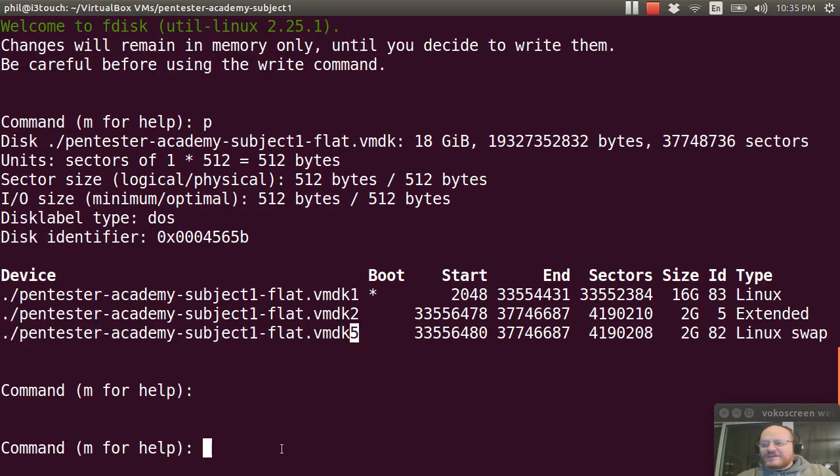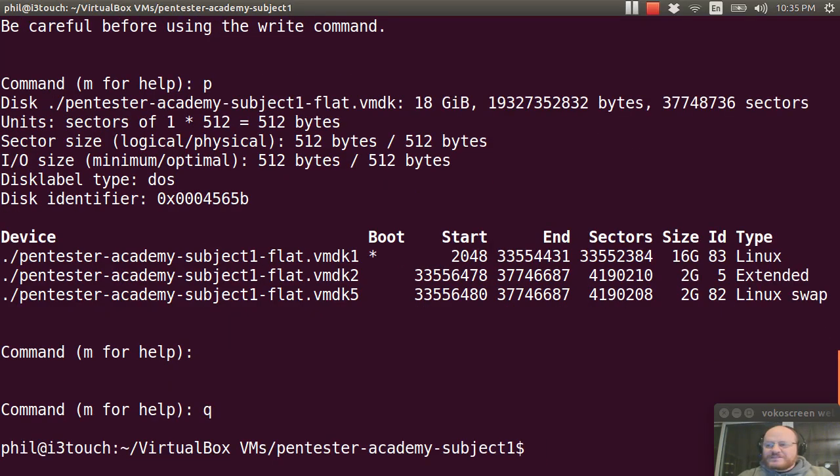So I can go ahead and I can quit. Now, if I wanted to get just one partition, what I would have to do is alter my dcfldd command to tell it to start at something other than the beginning and to end in the appropriate place. But we're not going to worry about that for now. For now, we're just going to get an image of the whole thing.